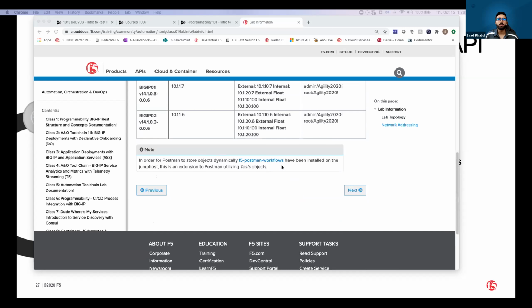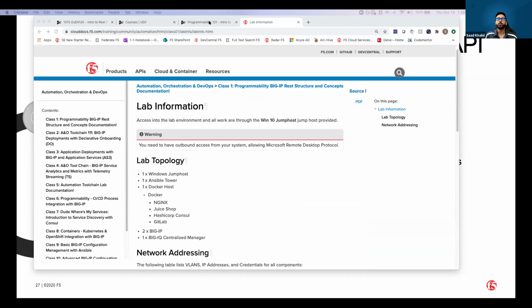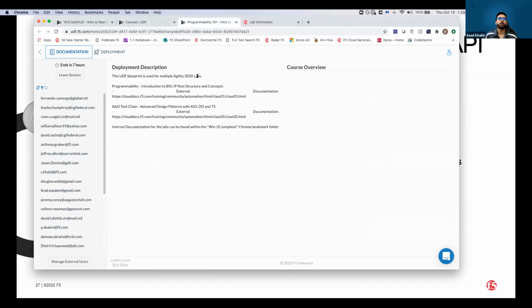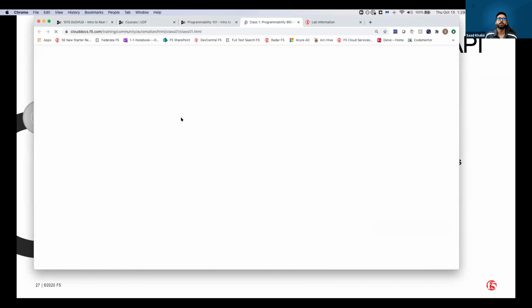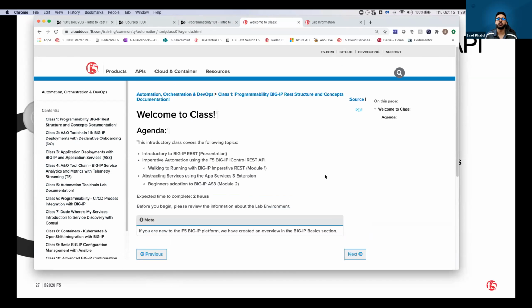Yeah, so it looks like there's a little bit of confusion about what lab we're doing. So when you're on your UDF course itself, up at the top right here under documentation, you're gonna click the link where it says class1.html. When you open this, it'll take you to this page, and you can go ahead and just navigate through it. Just completely ignore the side left tab right here. These are different courses, but you're going to just want to use the next and previous buttons.